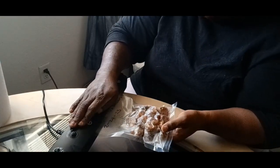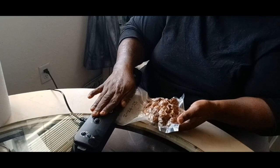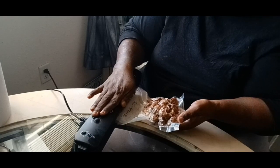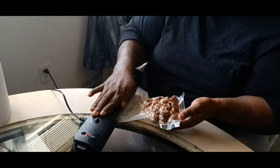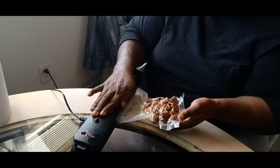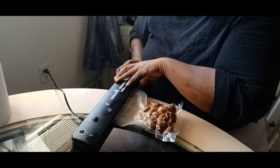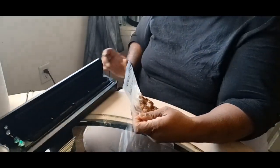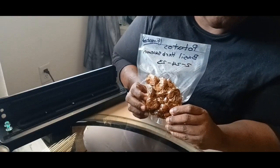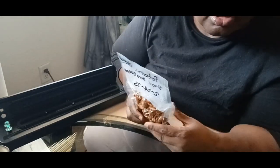Okay, guys, so check it out. You see the light blinking green? And when it blinks red, that means it's almost done. It's done. See? Now it's done. The light down there. So I'll give it a few seconds. Push. And bam. Look at this. Ready to go. Whenever you're ready to eat them, cut that seal, put them in your air fryer.